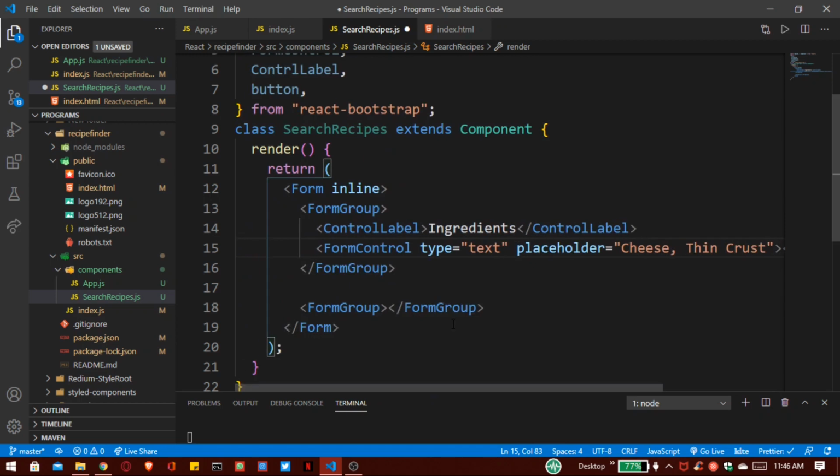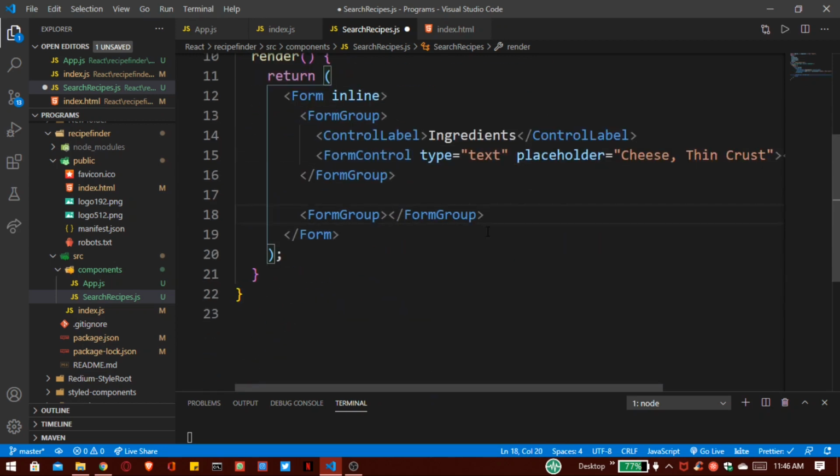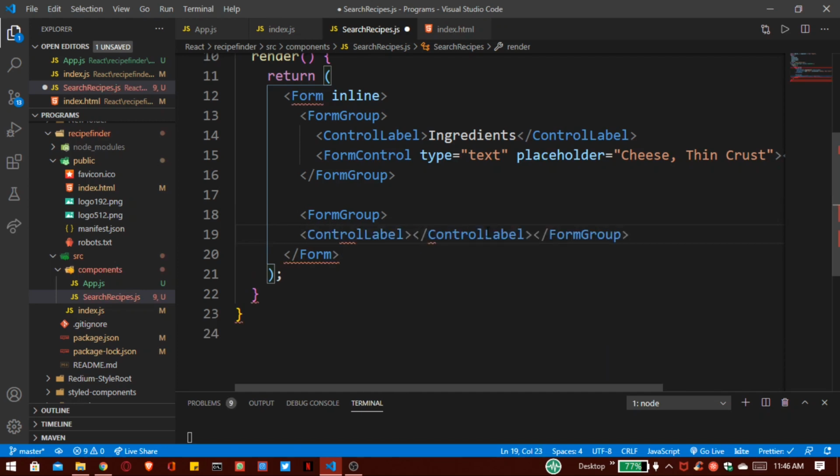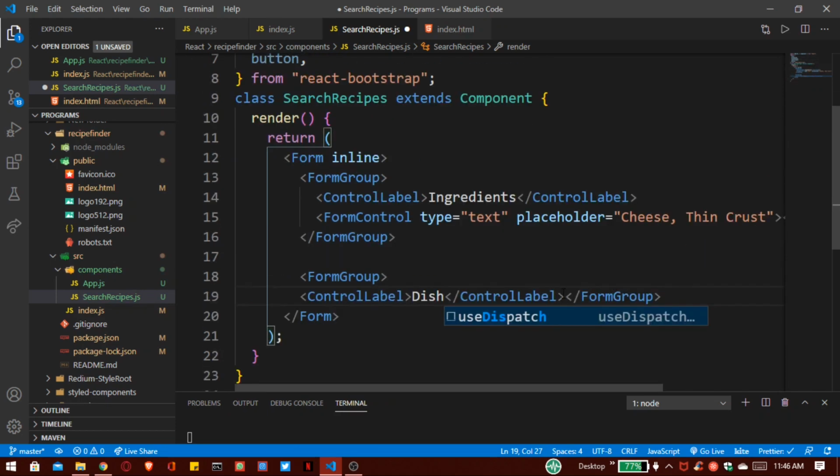Now, same as ingredients, we also add our dishes. So inside this second group, first I want to use this control label. This is for our dish. After that control label, I want to use form control.